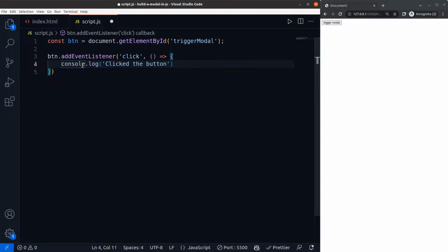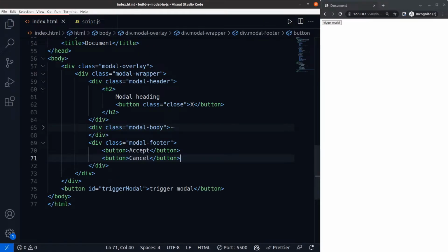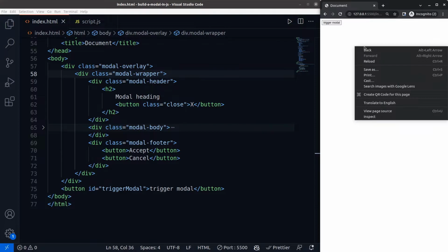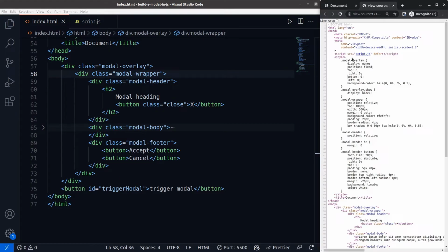All right, so I'm going to press Control S to save everything. And now that I've attached the event listener, clicking on this button will log out the clicked the button text to the console. So let me press Control S again. And now here I'm going to click the inspect, or actually I made a mistake here.